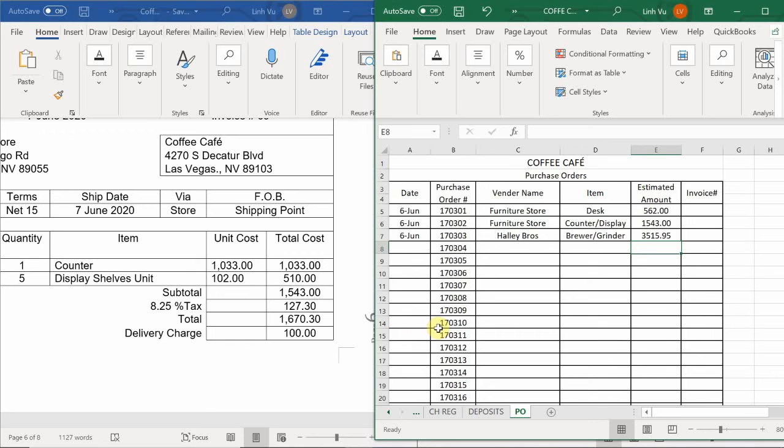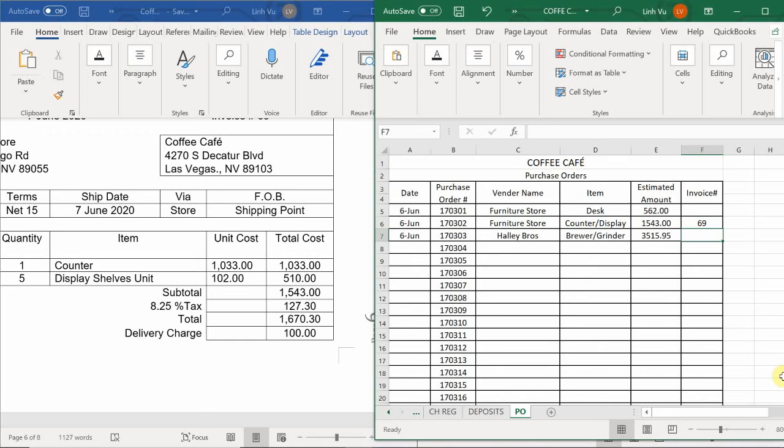And in this case, we did actually receive our display shelves and our counter. So we actually got our very second one, because we're still waiting for our desk. And this is invoice number 69. That way we can guarantee that if we do call the vendor, we could say that we received the shipment or there aren't any problems with the shipment.